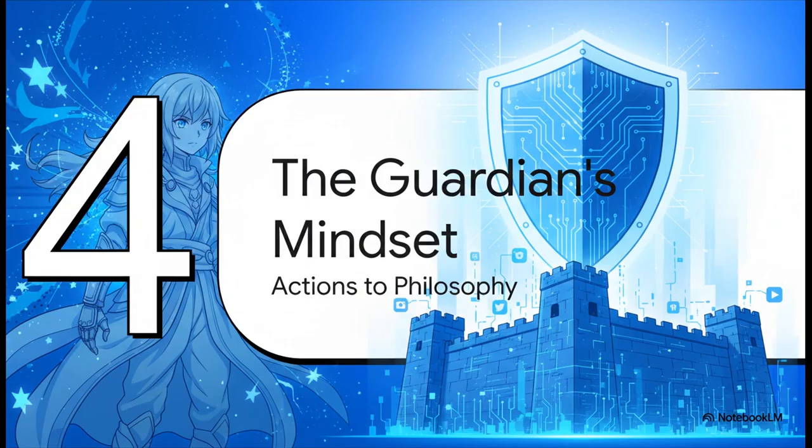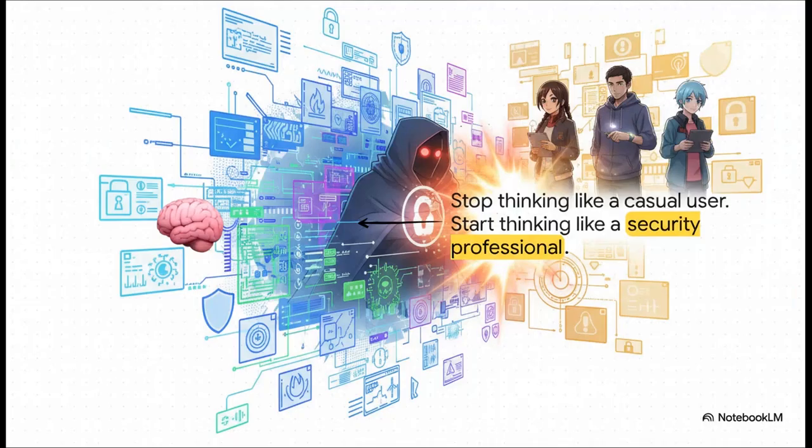So we've built the fortress and we have our emergency plan. Now it's time to shift gears a bit. We're going to move from specific actions to a whole philosophy. It's time to adopt what I call the Guardian's mindset. What does that mean? It means you stop thinking like just another user scrolling through a feed, and you start thinking like a cybersecurity pro. It means being proactive, staying aware, and yeah, being just a little bit paranoid. It's a good thing in this world.